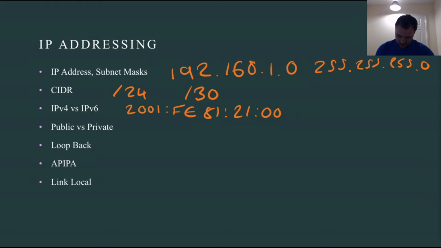We'll talk about loopback addresses, which start with 127.0.0.1 and how we can use them and what we use for testing. We'll talk about APIPA addresses, which start with 169, how they're implemented, what the purpose of them is, and how we can spot them. And link-local addresses, especially within IPv6 and how they're used. So you might see them as FE80. Okay, cool. So moving on.